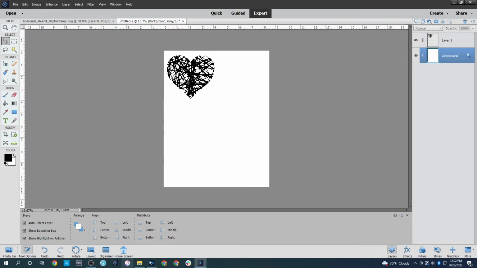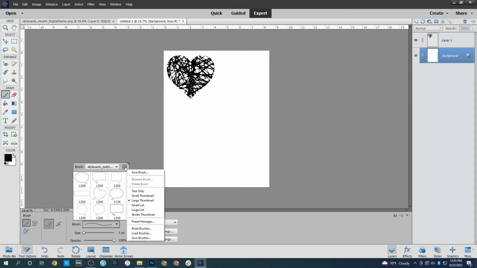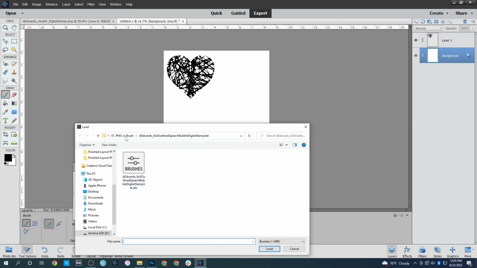Now let's talk about the brushes. To load the brushes into Photoshop Elements, we're going to do something a little bit different than we did in Photoshop Creative Cloud. So what we want to do is go to the brushes icon here in the toolbar to the left. Then you're going to go down to this brush where you see the stroke right here, click on the arrow, and we're going to click on the hamburger. From here, at the bottom of the menu, there is a setting that says Load Brushes. So we're going to click on Load Brushes.